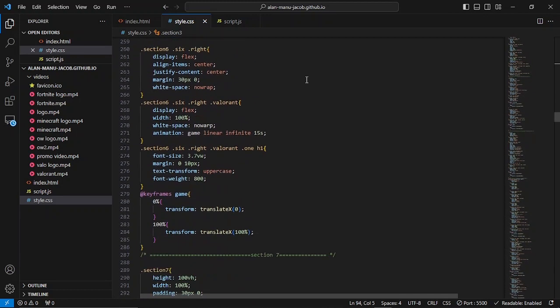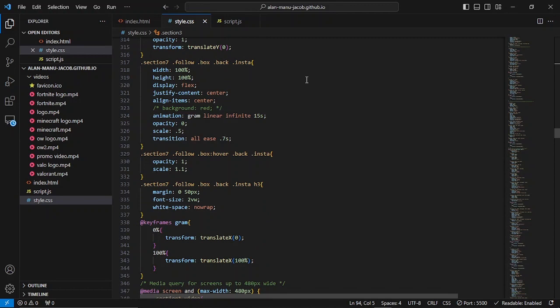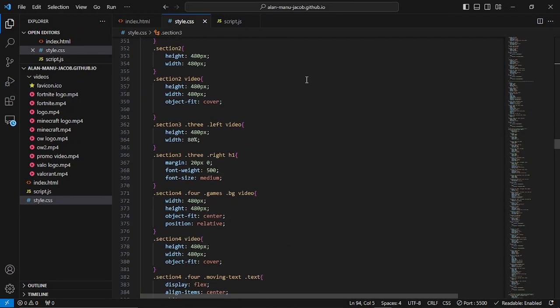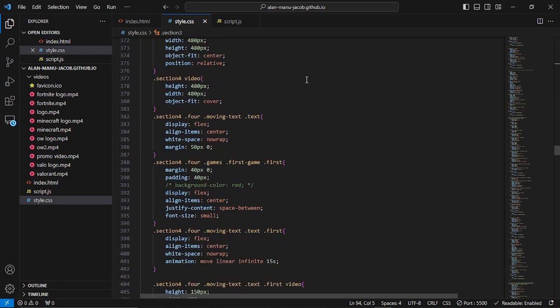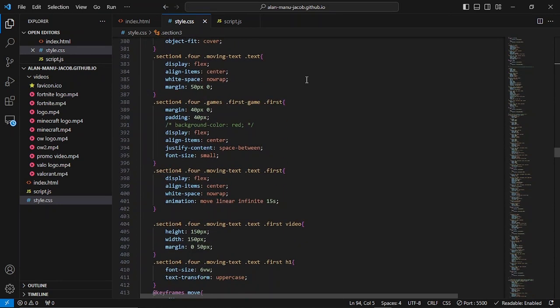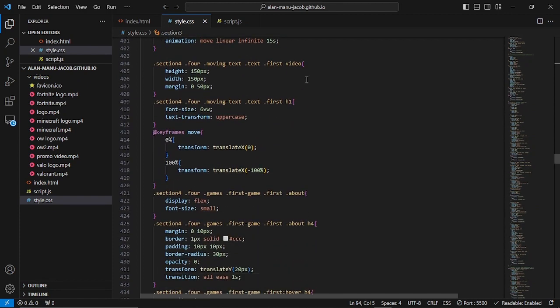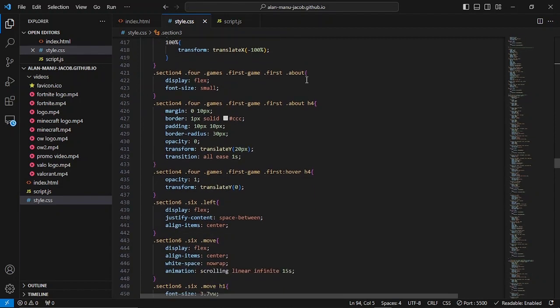It's a bit long, so be patient, please. I'm slowly scrolling through. If it's too fast for you, you can pause and take a look at the code. But since it's a bit long, I might have to rush through the code so I can explain how the website works.